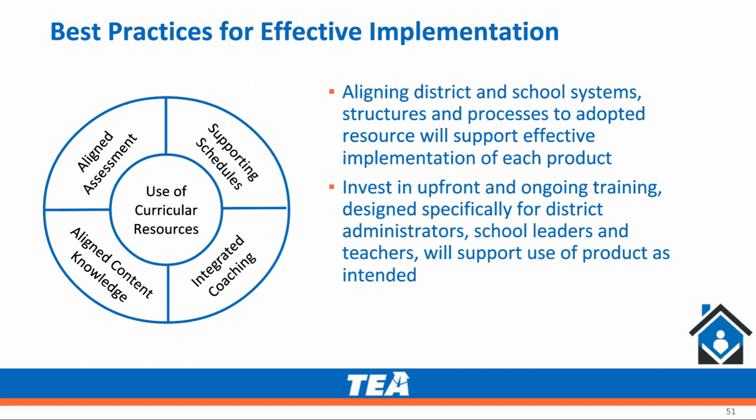So these best practices highlighted in this visual are grounded in TEA's broader effective schools framework focused on supporting high-performing schools. The implementation practices highlighted here are also found in different levers within the effective schools framework. So in the visual above, the outer ring represents various district and school system structures and processes, and we really want to highlight that they're centered around the high fidelity use of the PhD Science TEKS Edition product. So these things should be integrated and aligned to support effective use of curriculum.